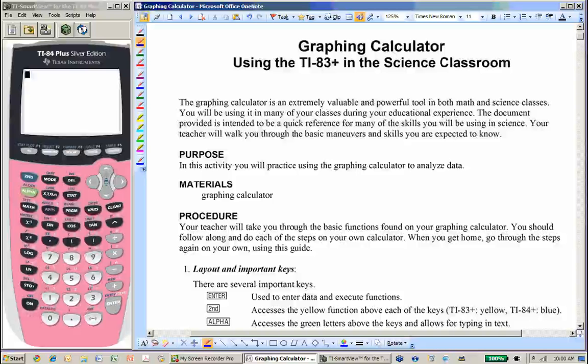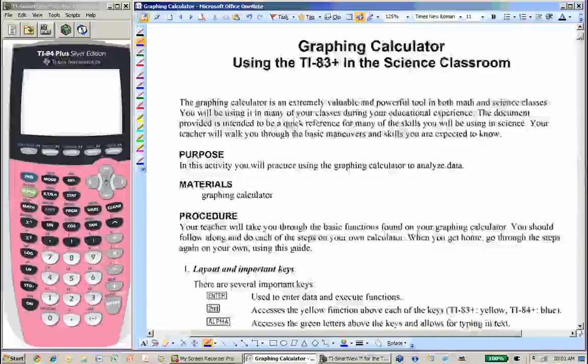It has more memory. That means you can put up more stuff on it. It can store more data. It can do probably more things than you ever want to do with it anyway. But there is a difference in the operating systems as of late, which means as of about March 1st in 2010. So I'll point out some of those differences. And so it's kind of nice that the handout itself has all the instructions for the 83, but you'll be seeing how I do it on the 84 for those subtle differences.